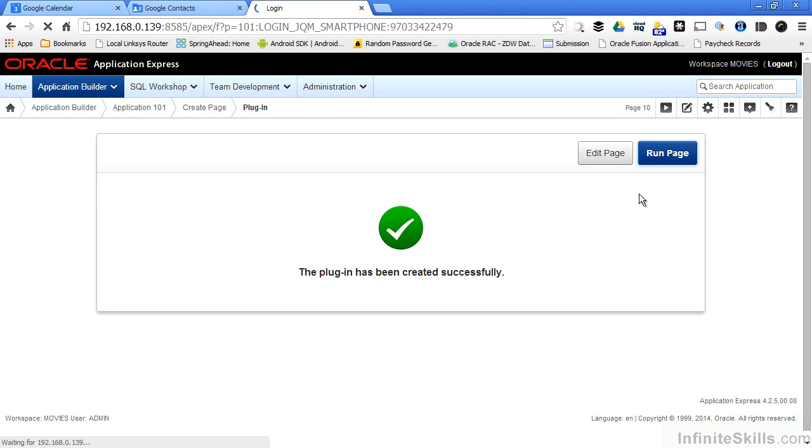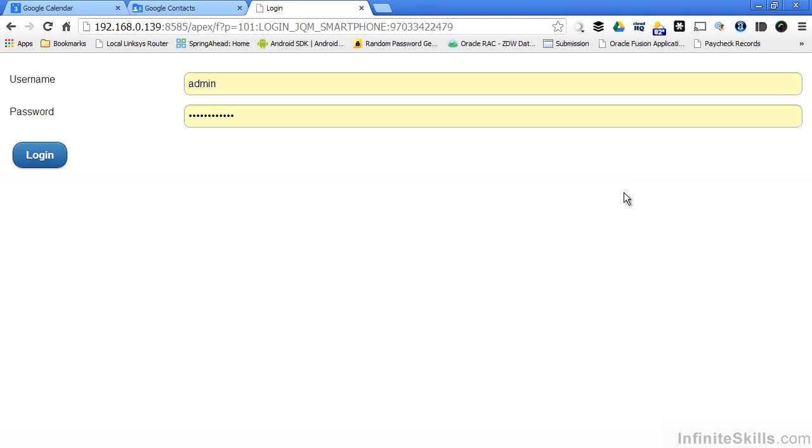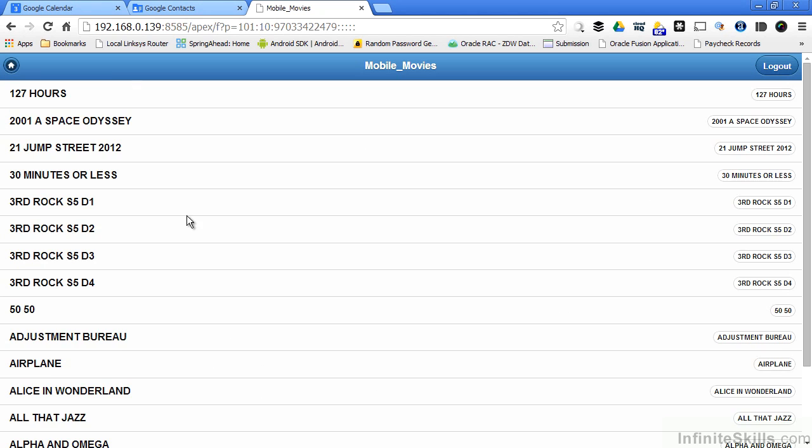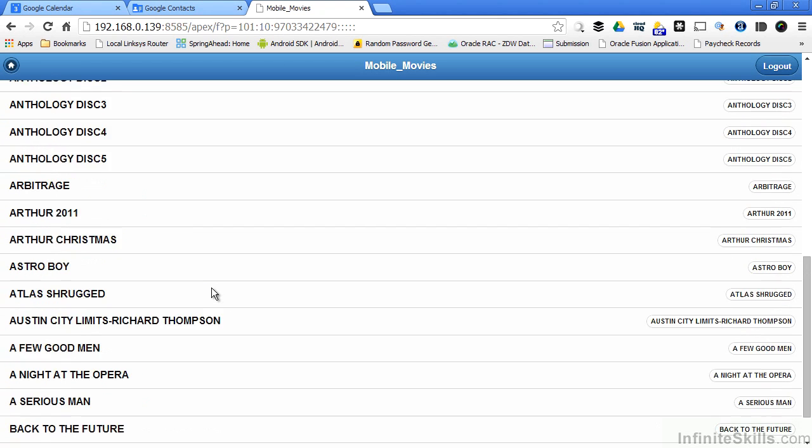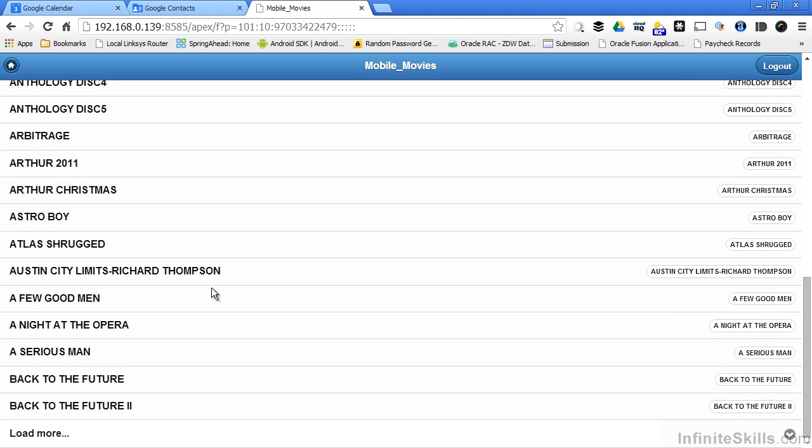When we run the page, it doesn't particularly look very good inside of the browser. This is because we're using all of the jQuery mobile elements to create a mobile page. So it looks a little goofy inside of a browser, but if we look at it inside of our emulator, it should look a lot better. One of the things that you'll notice that's a little different is that even though I'm logged in as a developer to this application, I don't have the menu along the bottom of the screen here, so I can navigate throughout my application easily. That navigator menu along the bottom of the screen does not show up on mobile pages, even if you're looking at them in a browser.